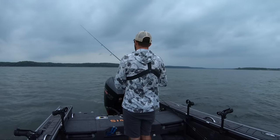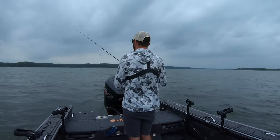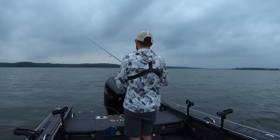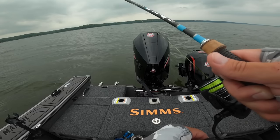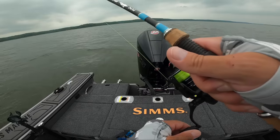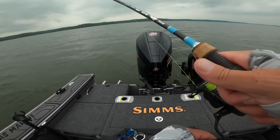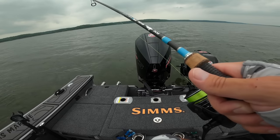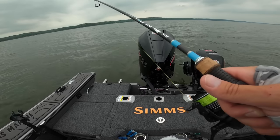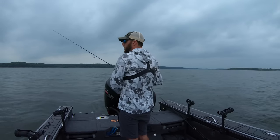Oop, that was a fish right there. Making a long cast up on the hump, letting it get down to bottom, and just giving sharp, quick pops all the way back to the boat. Like I said, I just pretty much pulled up to the spot here, and there was another bite right there. White bass will always just kiss it on the fall. Walleyes will 90% of the time, especially this time of year, trap that bait down to bottom. But when you feel those slack line ticks, especially high up in your stroke, those are probably whites or sheepshead.